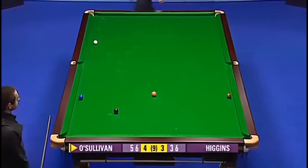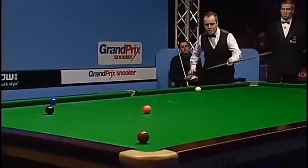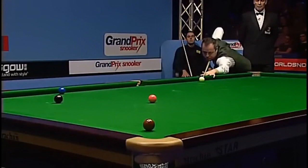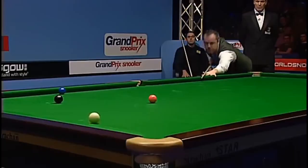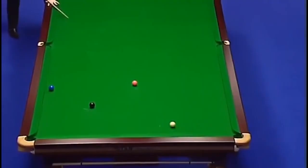This is over the pocket, is it? How does he get to the blue? Well, there's a bit of angle. He could possibly swing it over towards the blue. But you wouldn't think so. He has. Terrific shot. Higgins has best possible position on the blue. But it's still not a certainty. And he needs pink and black as well.